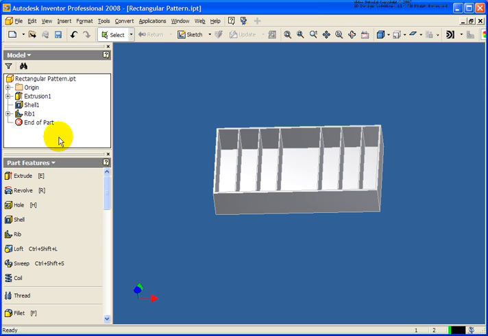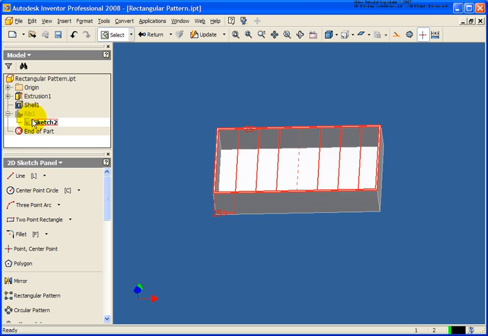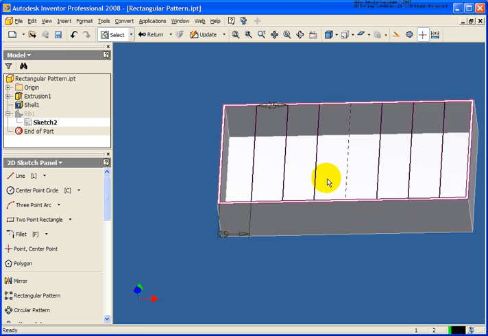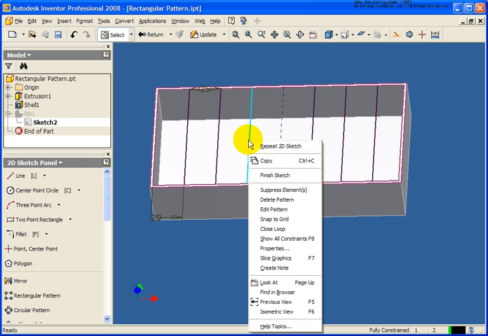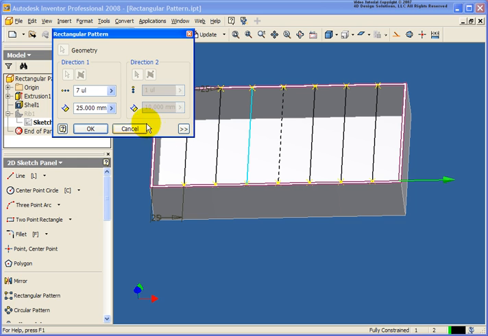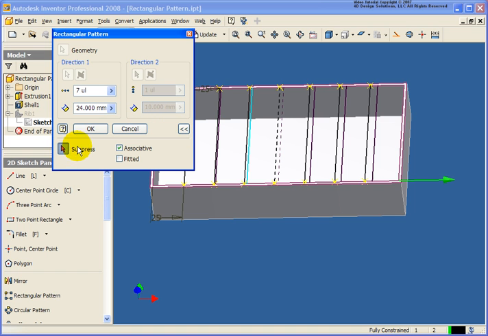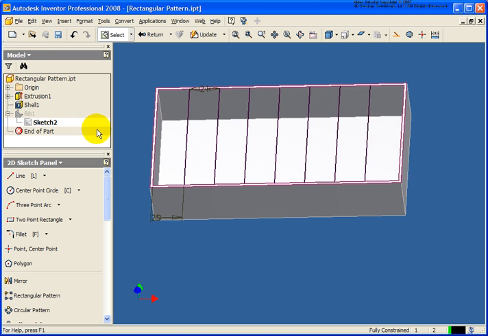So that pattern, if I go back and make that sketch active, you'll see that there is no pattern underneath the sketch. Everything that exists is in the graphics window itself. So if I move my cursor over one of the lines that are part of that pattern, I can right mouse click, and here's where I can go back and delete or edit that pattern. So in this case, let's go back and change the spacing to 24. And also I'm going to bring that other line segment back that was suppressed. So we'll just go back and repick it, click OK, and then return, and everything will get updated.